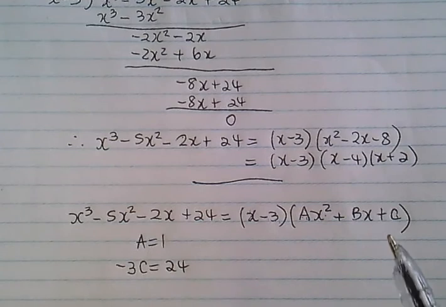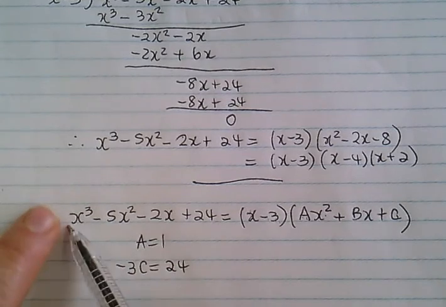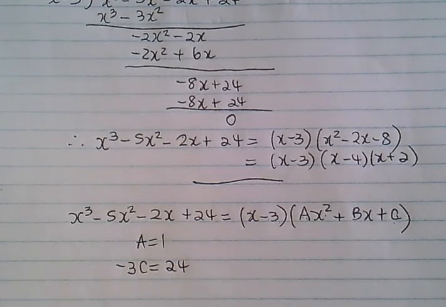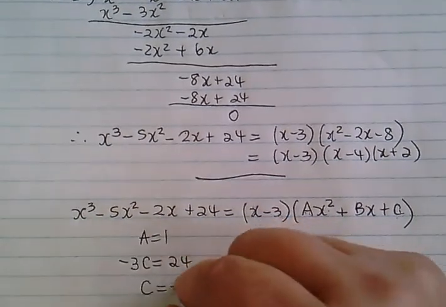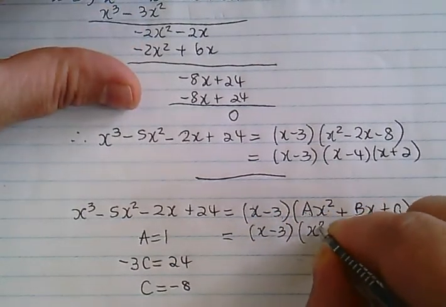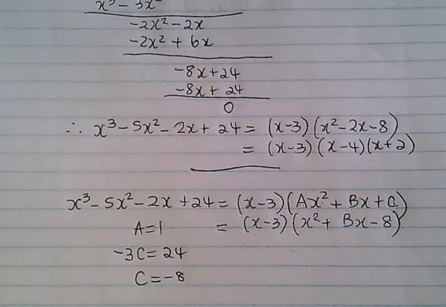Look, you know how we were looking at the degree of the polynomial before? X times x squared gives you the x cubed. The a has to be 1 because this is monic. And the negative 3 times the constant term, if I multiplied everything out, I'd only have one constant term. It comes from multiplying this constant by that one in the whole of the expansion. I don't want to multiply 6 things. All right? So I know that negative 3 times that c gives me 24. That's where it's come from. What does c equal? Negative 8. So this is what I know so far, that x minus 3, x squared plus bx minus 8. That's the factorization. So we're just missing out.